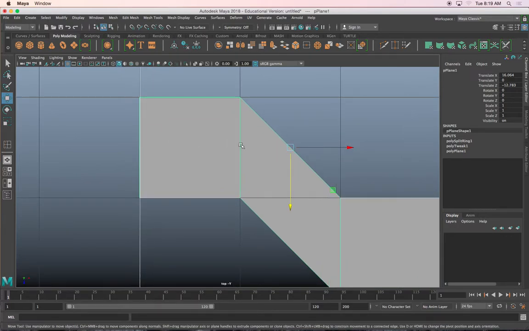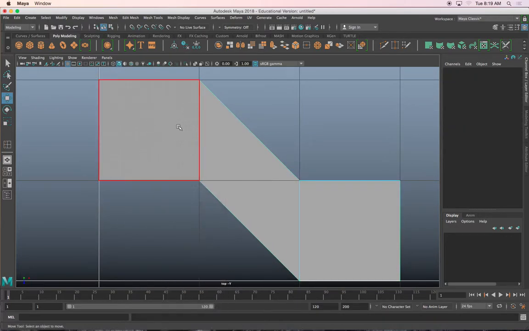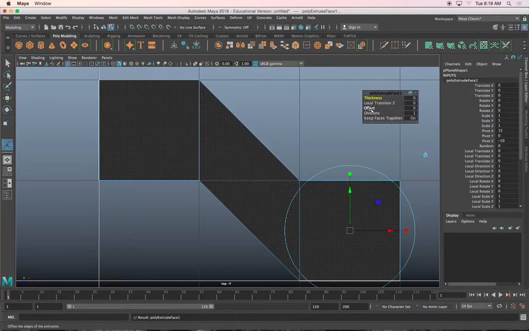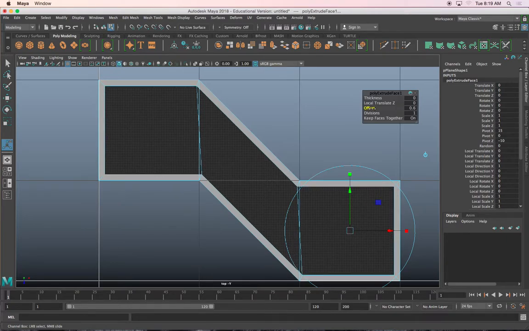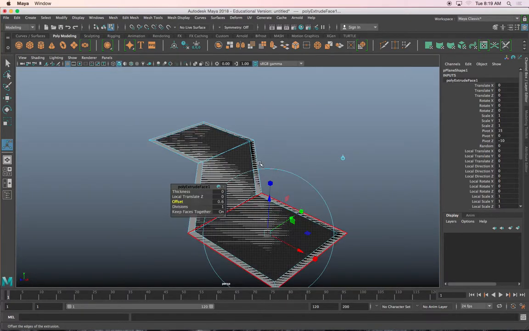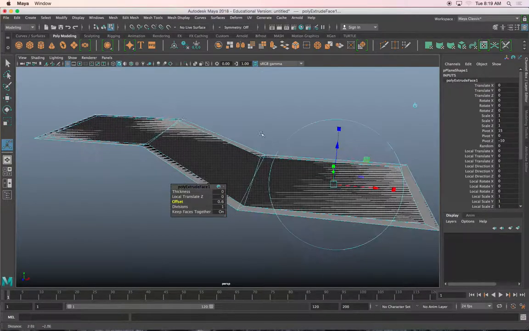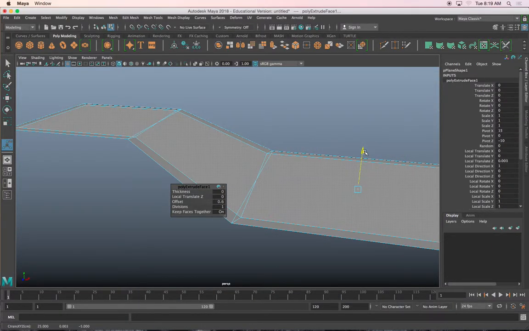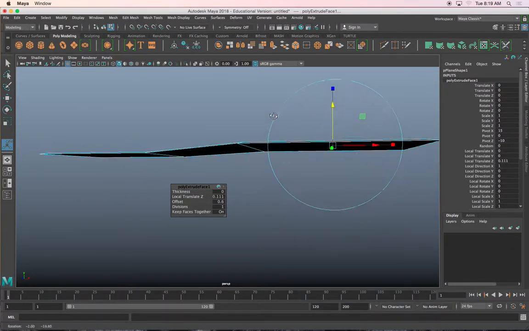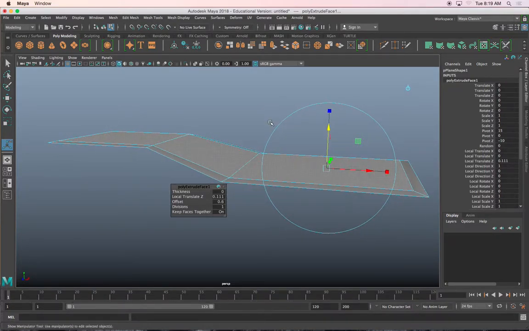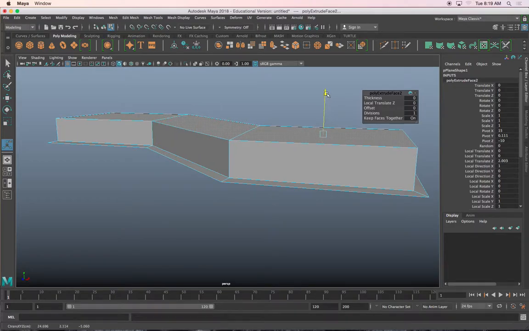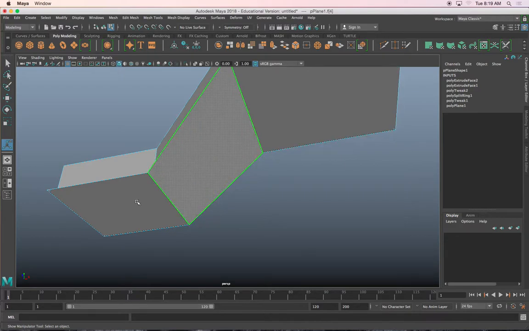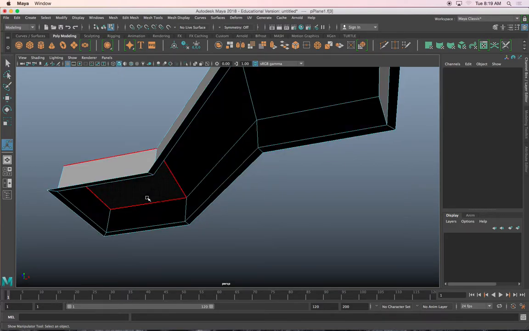Alright, so now what I'm going to do is select these 3 faces, okay? Control E. I'm going to change the offset so that they are a little bit more like they're on the inside, and I'm just going to move it up a little bit, like so. And then I'll press Control E again. I'll move it straight up. And now I'm going to select 1, 2, 3 faces at the bottom and delete them.